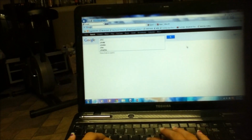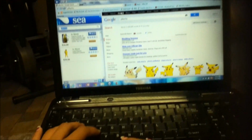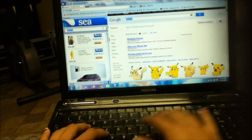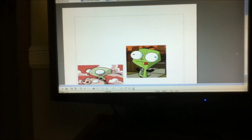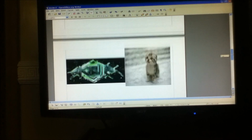So go on your computer and find pictures of things you like, such as video games or books and bands, whatever you really like. For example, I'm taking pictures of Pikachu. Now take those pictures you were looking at before and put them on a Word document so you can print them out.